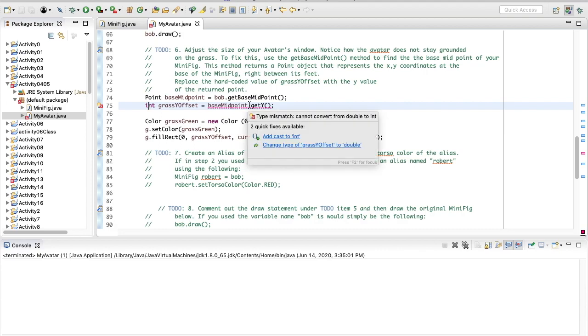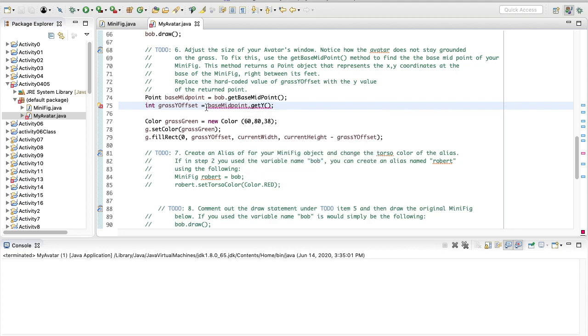So this is an example of a narrowing conversion. This is something we can't do without a cast in Java, because Java's worried. They're like, yo, you're saving a double, which is a really big data type, into an int, which is a smaller one. So if there's a decimal point on this value, which there won't be because I believe points are usually whole numbers, but if there was a decimal value, it would get cut off, it would get truncated. And so to make this work, you actually have to force it with a cast.